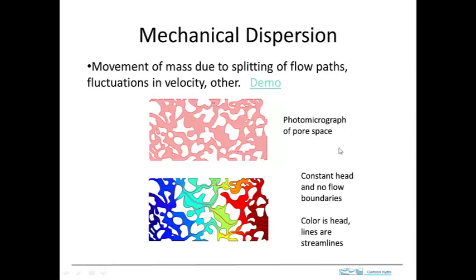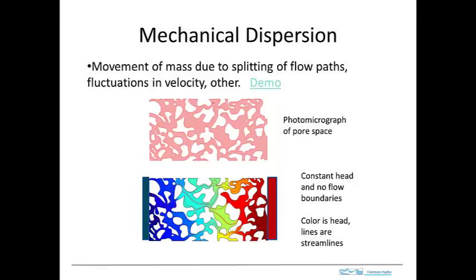Here's a picture and video of mechanical dispersion in a micro-model. The scale is about a millimeter; these are solid grains and these are pores in porous media. This example is from the COMSOL model library. It's set up with a constant head on each end of the rectangle driving flow from high to low head. These are the streamlines through the model. You can see a good example where streamlines come and split around a solid structure, and then here they come together, and here they split again — that's the mechanical dispersion process of splitting around grains and spreading out.